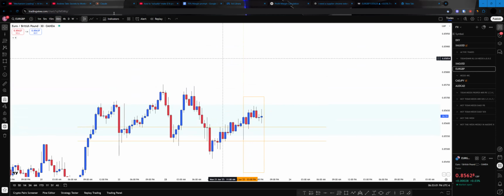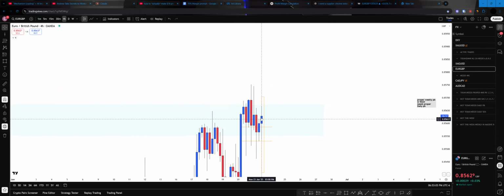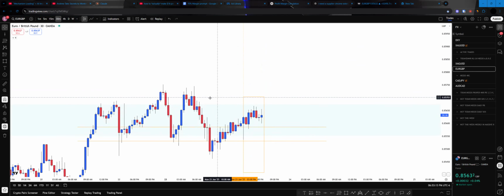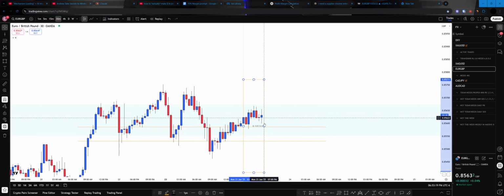Euro GBP, the 4 hour gave us the confirmation. So we've closed, confirming that the direction is now bullish on the 4 hour, signaling a potential 4 hour higher low. And the 30 minute right here, as you can see, this is the lower high. So the 30 minute is still bearish. We would need the 30 minute to break and then we can look for an entry. This is not going to do it as well, because we only have a good 7 minutes. So we're going to need another 4 hour confirmation on there.